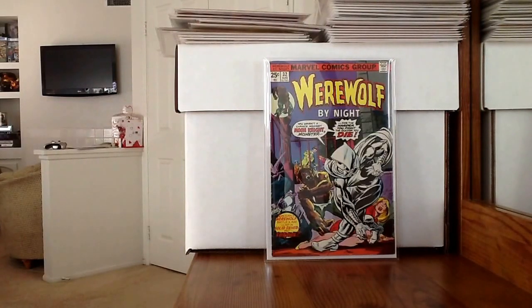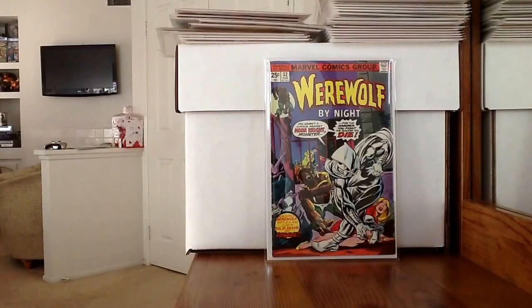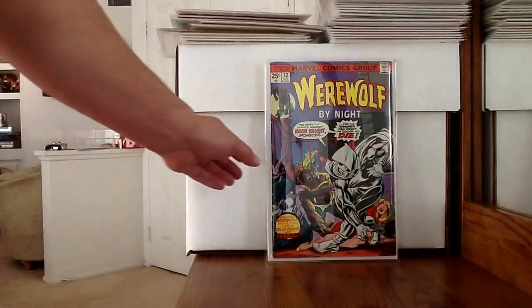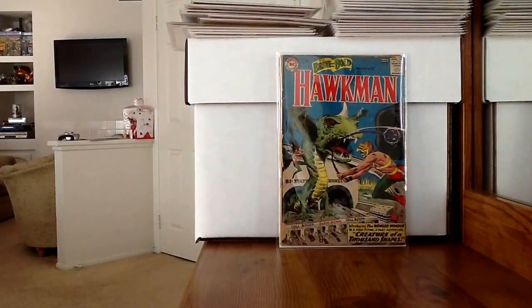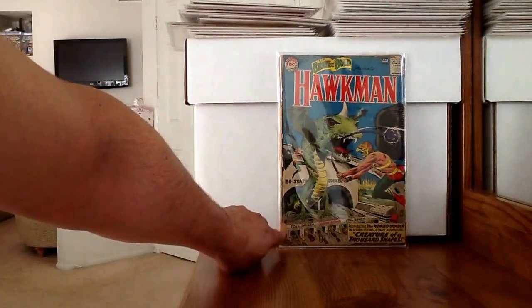And I would have gone into more stories, but there's just so many books that I'm going to show. And that's it for what we picked up from the Craigslist. And let me just show you my last two books. One was from a local shop. Just bring it out here. Not the greatest grade, but for the price I got it for, and you can see there's a little tear right here.